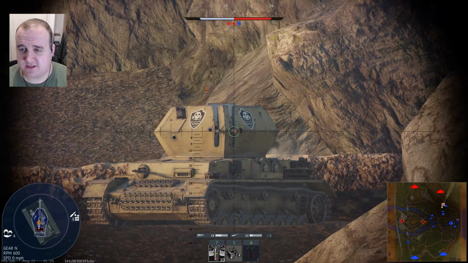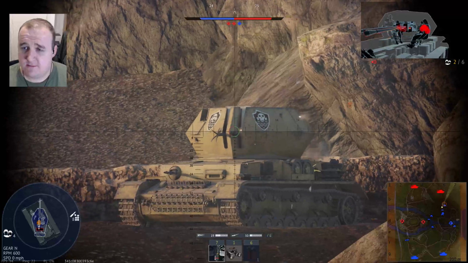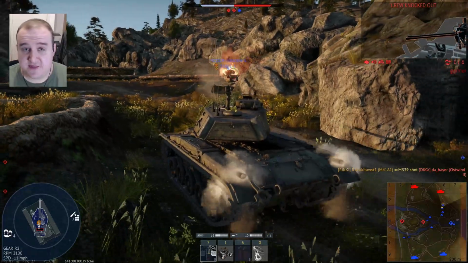This guy's saying no, he doesn't like that I'm doing this. I take out both these guns, so there's definitely no way he can fire back. But that's my second shot into this guy. And this time I aim for the crew member, take them out, and that's when I get the kill.